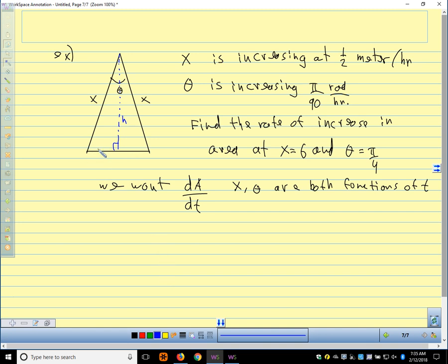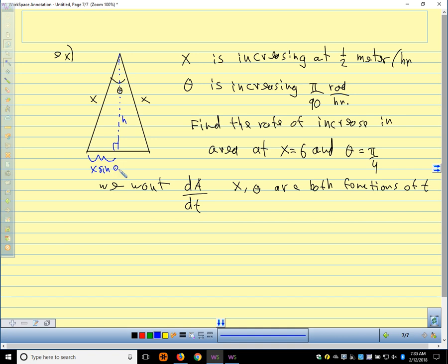So here's our base. What is this length? We have a nice right triangle here. Sine of theta over x, sine of 1/2 theta over x. X equals h. So this is cosine theta 1/2 x, half the base. X sine of what is this? X sine theta over 2, the hypotenuse times B over 2.